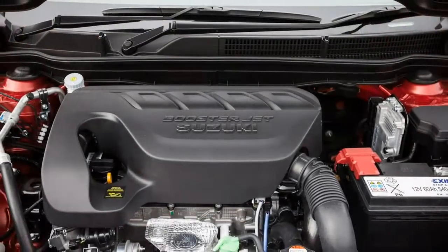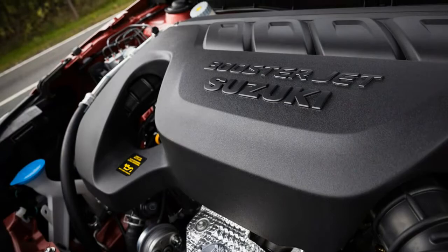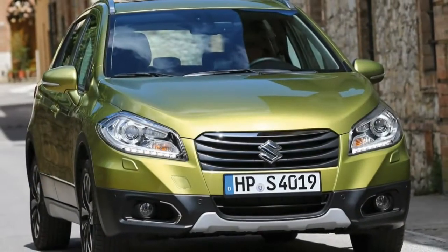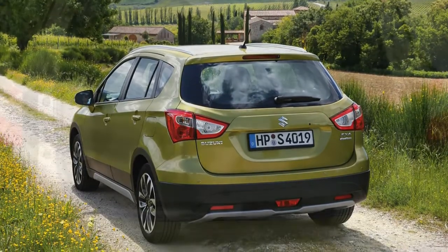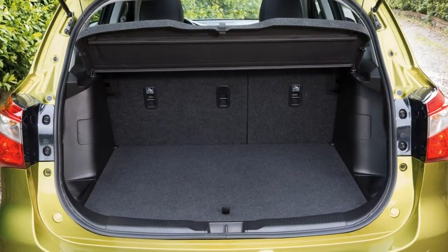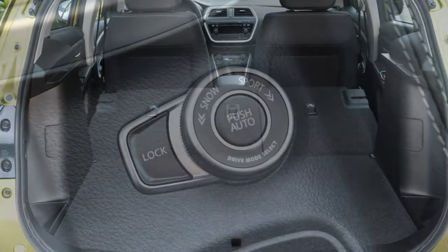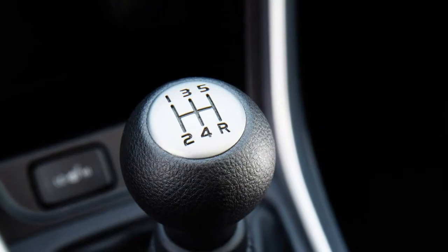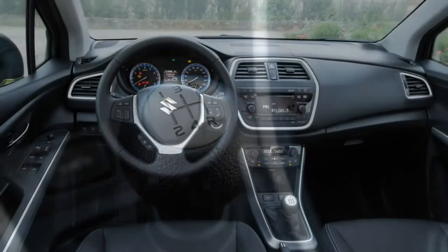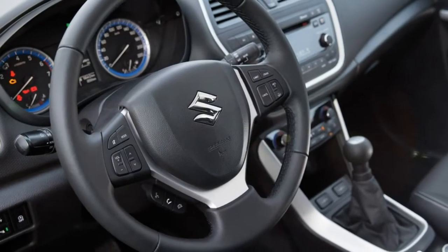Comfortable front seats are supportive. Rear space is tight for 3 adults. Ride quality: one of the Suzuki SX4 S-Cross's trump cards is its overall comfort. Thanks to its high-rise, long-travel suspension and chunky sidewalled tires, it delivers a ride quality which is unfamiliar at this end of the market.